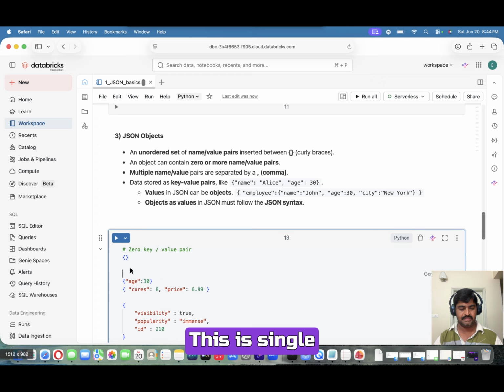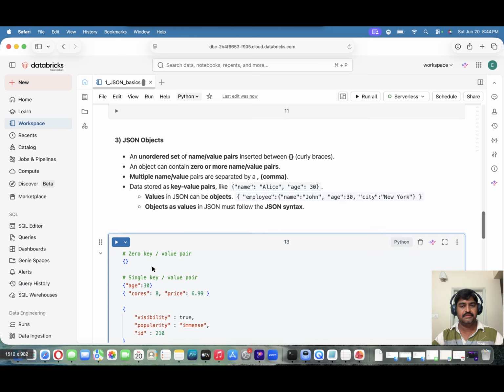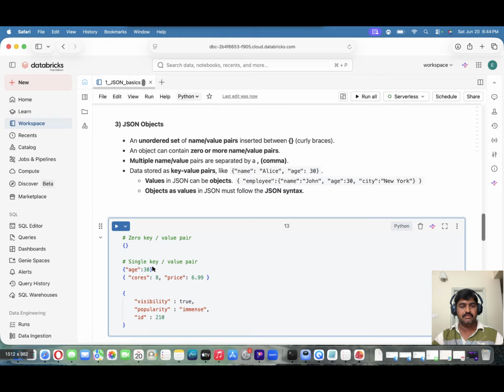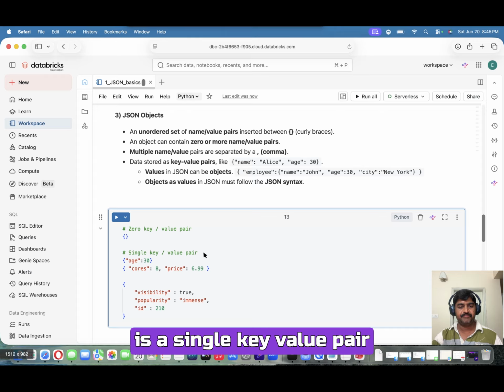And this is single, this is a single key value pair.